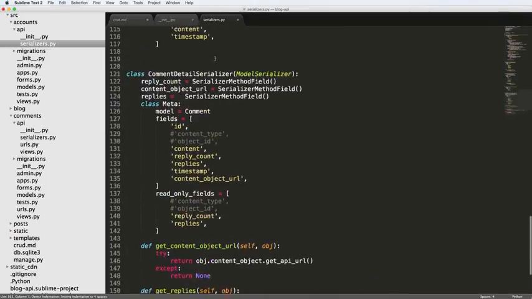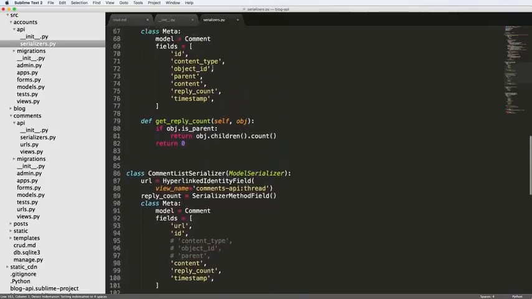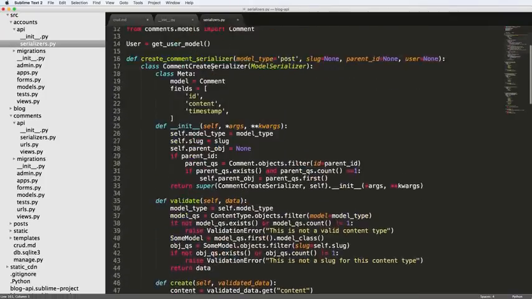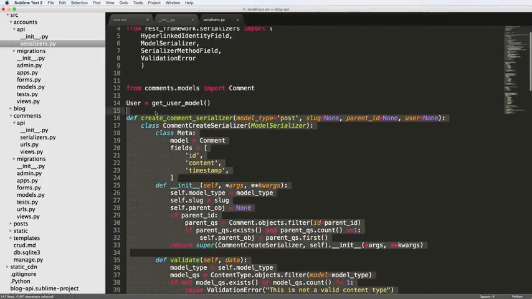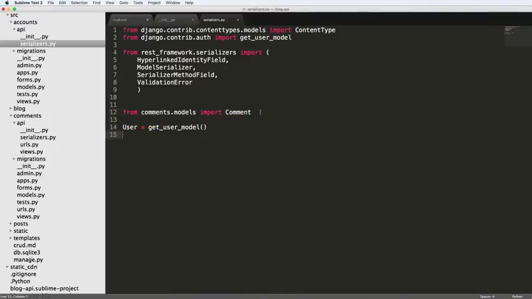We paste this in, and I'm actually going to delete all of the comment serializer classes because we actually don't even want them as reference now. We also don't need the comment model. All we really need is the user model. So these are the things that I'm going to be building off of from the start, right? We want to create, first of all, our user create model, right? So the actual user create serializer is the first thing that we're going to go off of.